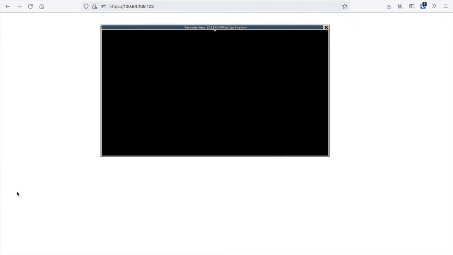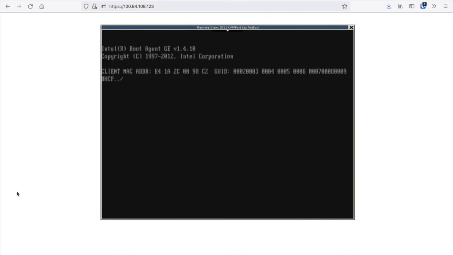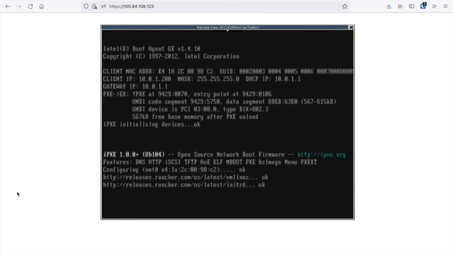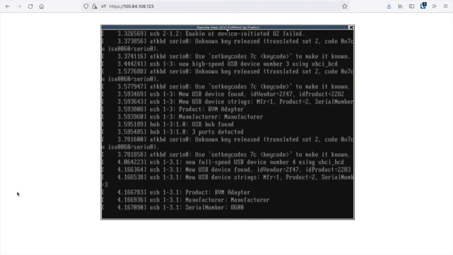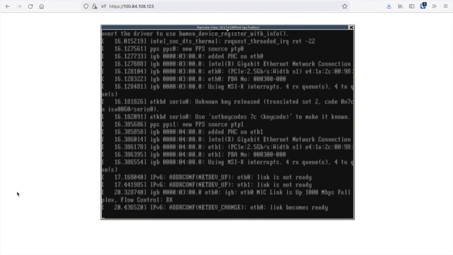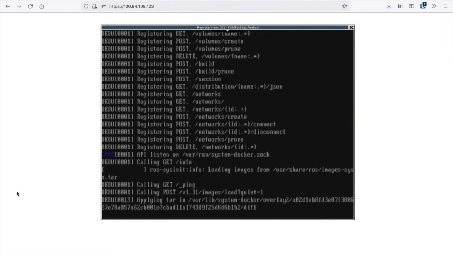We will see the entire boot process, starting with the BIOS, going through the PXE boot process, and then how it pulls the configuration from the configuration Docker container. That entire process will take a few minutes.